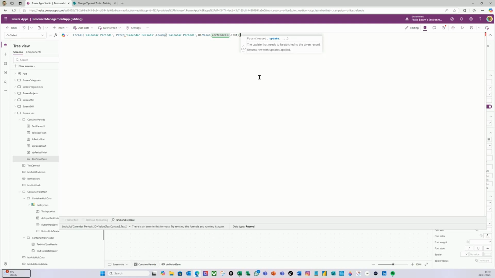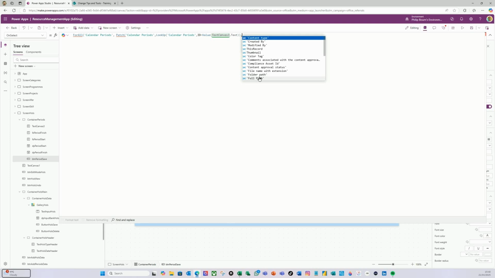And if I close the bracket on that, do comma, and I do the squiggly line, I want the title to be my text input. What did I call it? No, not title. Silly.